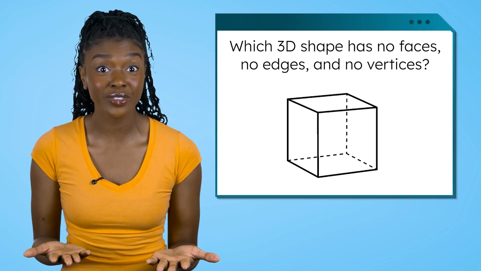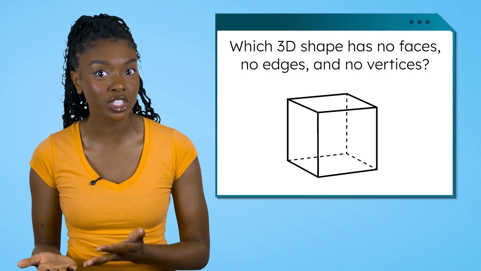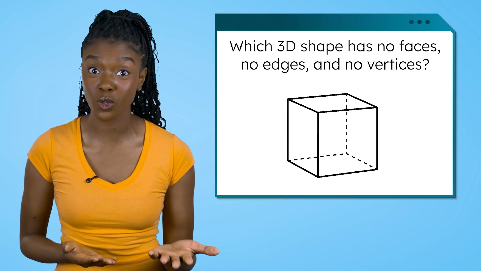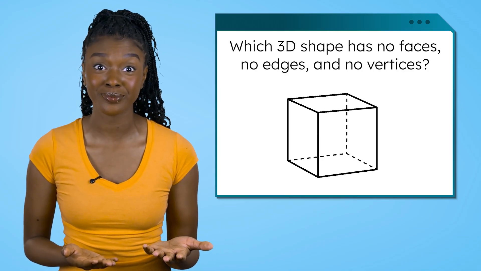We figured out faces on a 3D shape are made of 2D shapes we already know. Since the cube has faces made of squares, it can't be the answer to our math quest.